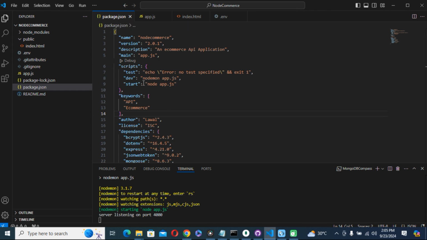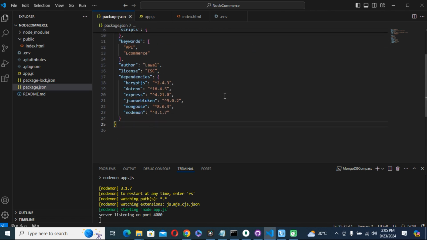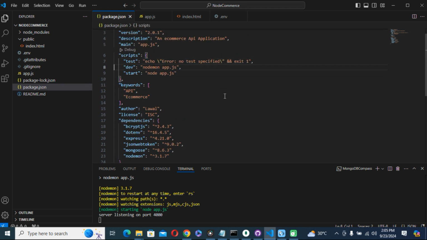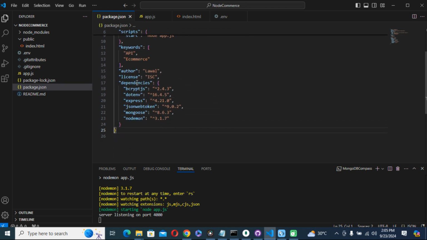We started by creating our project by typing npm init. It created the package.json for us by specifying all this. We installed dependencies, which are all what we are seeing here: bcrypt, dotenv, express, JSON web token, mongoose, nodemon.